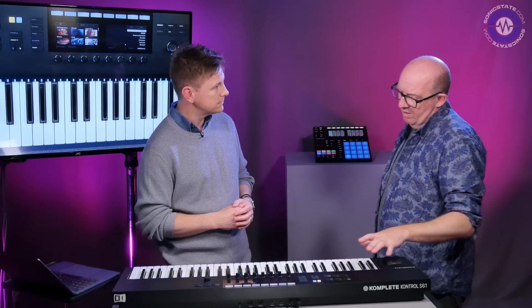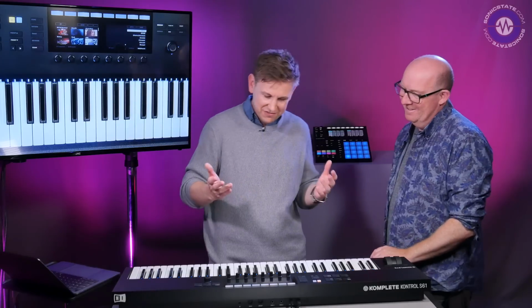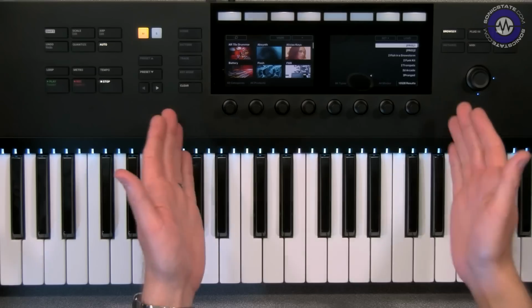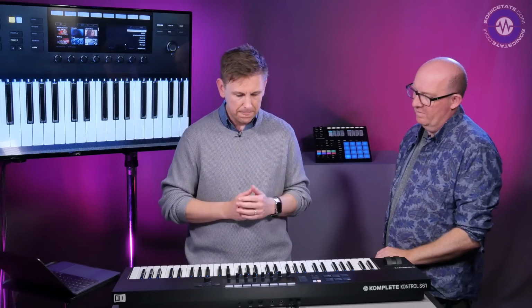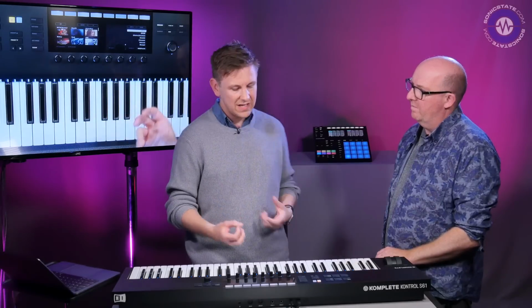Right, so with that in mind, there are a number of differences here. First up, you've got more screenage. Absolutely, exactly, more screenage. So we have the 2 big screens in the middle. The central console will actually look very familiar to you from Machina MK3, which is the other device that's launching at the same time. And obviously that gives you a lot more options. It makes everything more visual, it makes things quicker. So it's just a really good place to start with really taking these workflows from MK1 and taking them to the next level and extending that workflow a bit further.